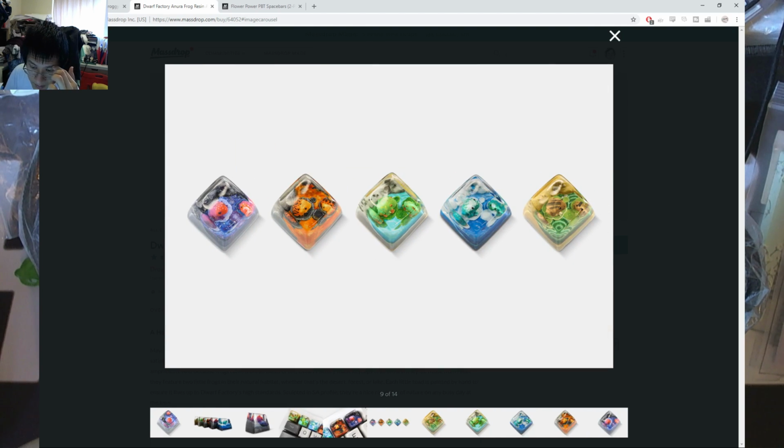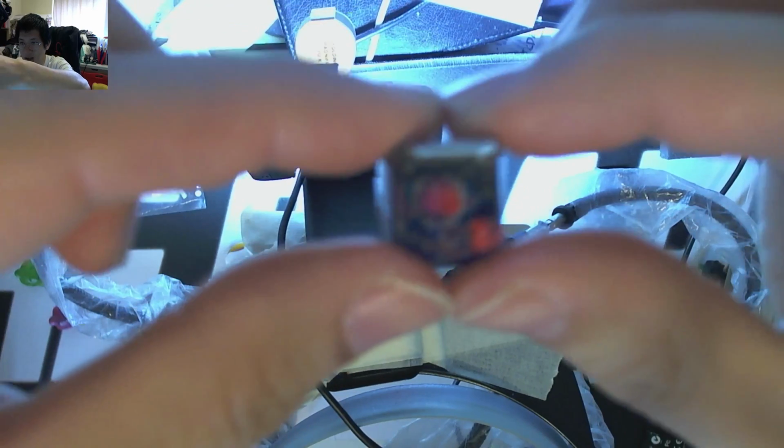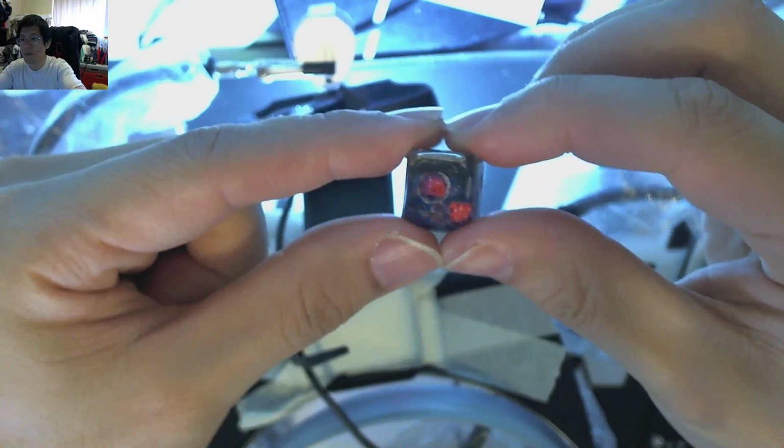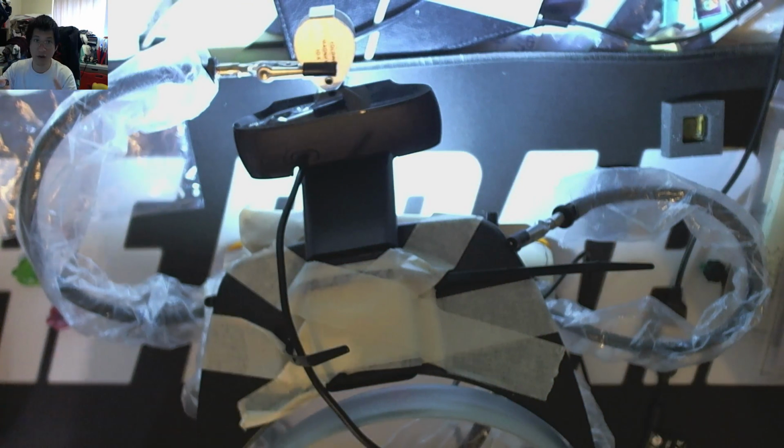So let's go back onto the camera. And so there's 2 of them. We'll go with this one first, whichever one it is. I'm holding it up to the camera when the screen is using this other camera. Okay, so the first one that we're looking at is going to be the orangey, purpley, pinky one. And just from first looks already, it looks good.